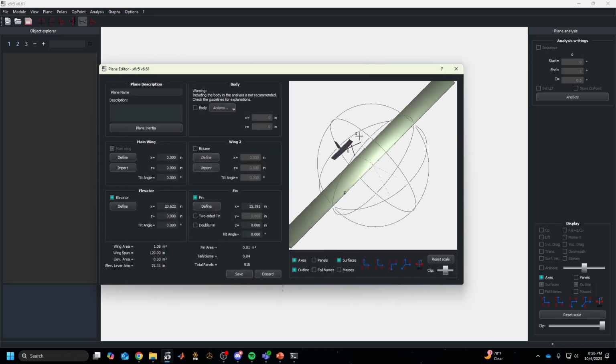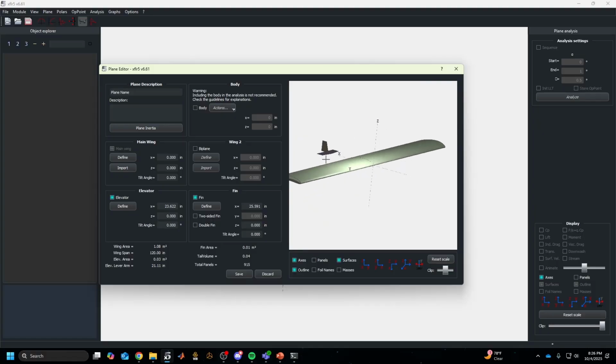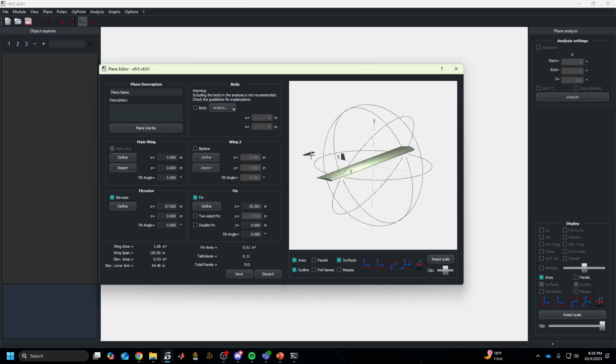Now you can see our tail's looking a bit small there. If you guys remember in my aero and S&C lecture, I talked about the tail volume coefficient. That determines how far back it is, and how big the tail is, right? That'll be the X position here. So for Dodo, I think it was like 57 inches or something like that. So now what they call the elevator, but really is the horizontal stabilizer, is way back here. For the fin, or the vertical stabilizer, don't call it a fin. It sounds like this guy's never seen a plane before. This is a vertical stabilizer. Move that back to 57 too, to put them right on top of each other.